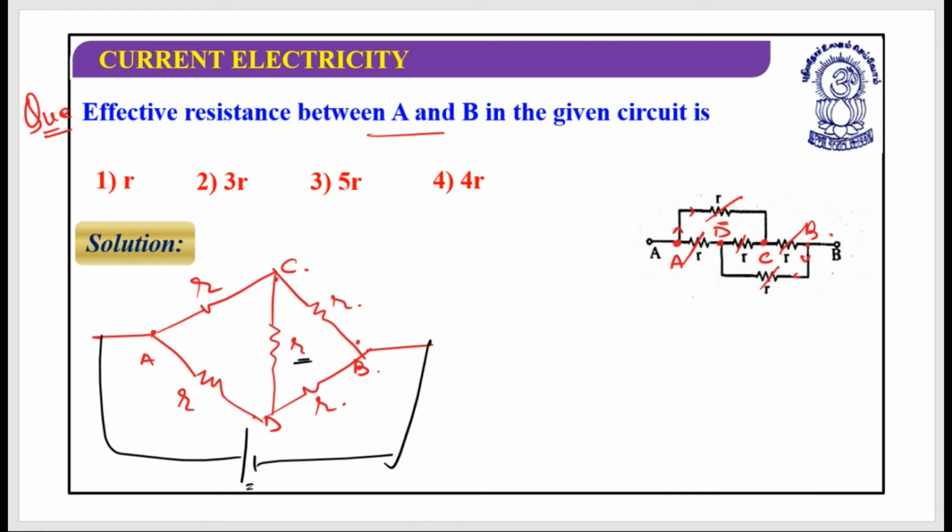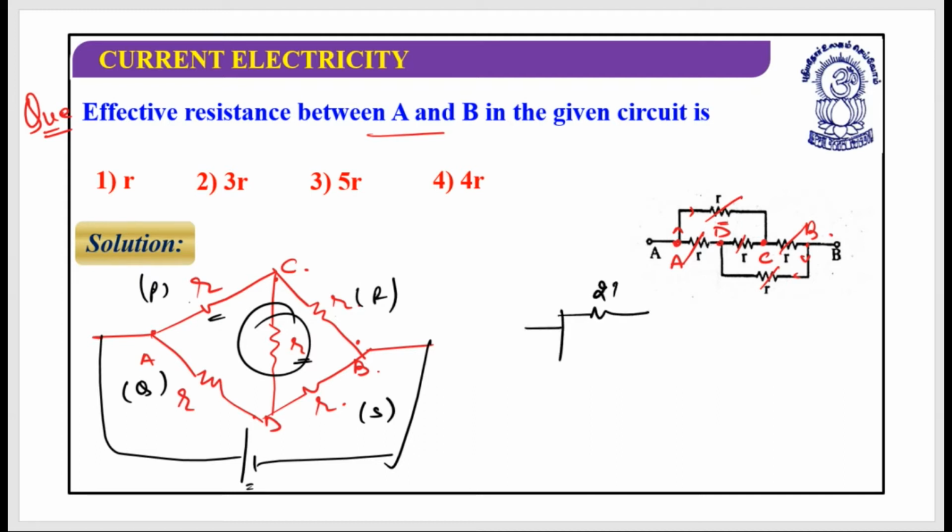So if it is the case, this could be the Wheatstone bridge, or this could be the balanced Wheatstone bridge. So what you are supposed to do is, this is P, this is Q, this is R, this is S. If I take a ratio of P by Q is to R by S, it is the same, R by R is to 1, R by R is to 1. So this is the resistance where no current is flowing, and if no current is flowing, we do not need it. So these two are in series, which could be drawn like this, it's 2R, and even this is the case of 2R.